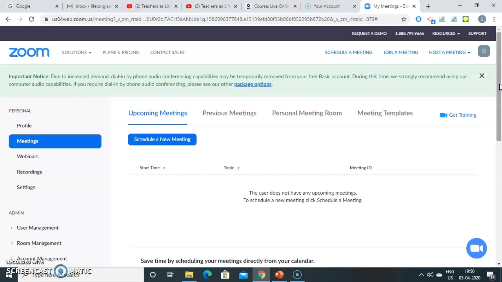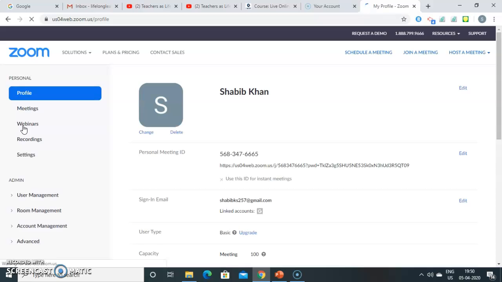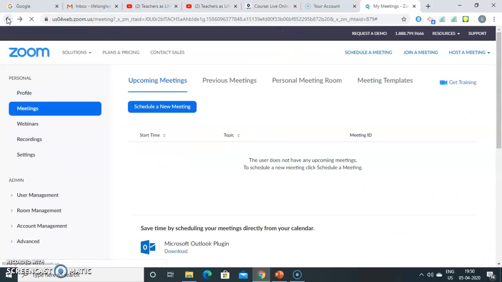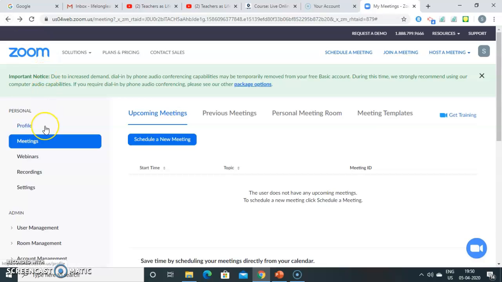Now let us explore the different icons and tools which are present in Zoom. The left hand side gives you different tools or different icons which are present. You can click on profile. Once you click on profile, you can select a profile, and this is my profile, and you can go on different avenues and different features which are present.